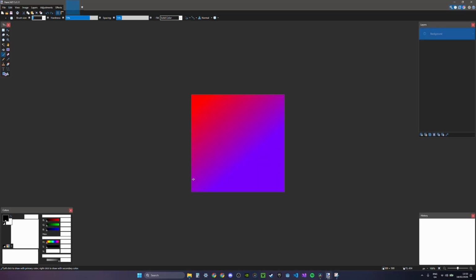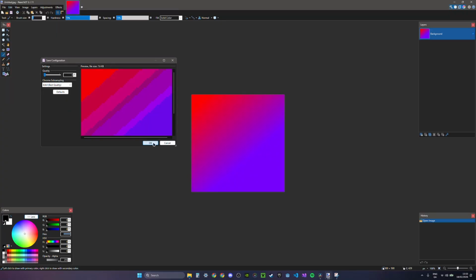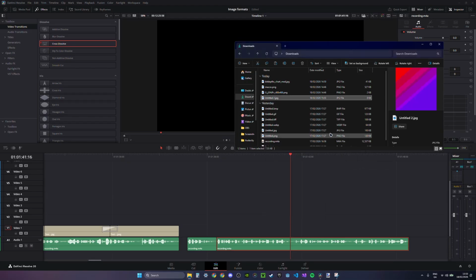JPEGs are raster-based. JPEG is a lossy format, so there is some compression involved with data loss. The compression algorithm can shrink an uncompressed image to a 10th or up to a 20th of the original size. The compression algorithm is based on a discrete cosine transform, or DCT, a mathematical technique that converts spatial image data into frequency components. An image is first divided into small 8x8 pixel blocks.